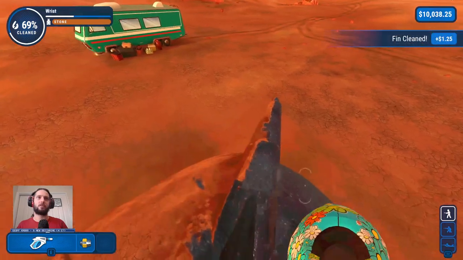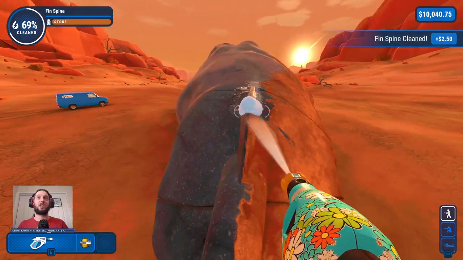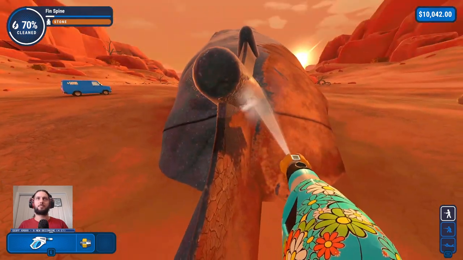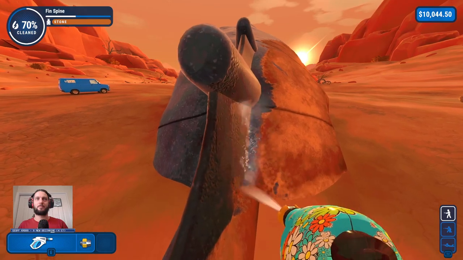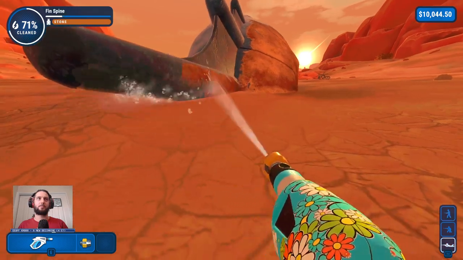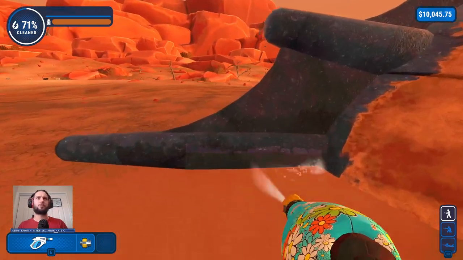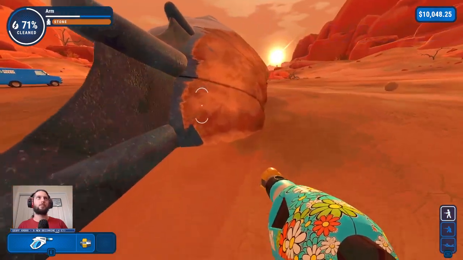Now, give me this fin. Thank you. Demanding dings now. Can't stand on the damn thing, too. That'll probably make it a lot easier. Down to the next one. Where this fin extends slightly underground. There we go. Good. Excellent.